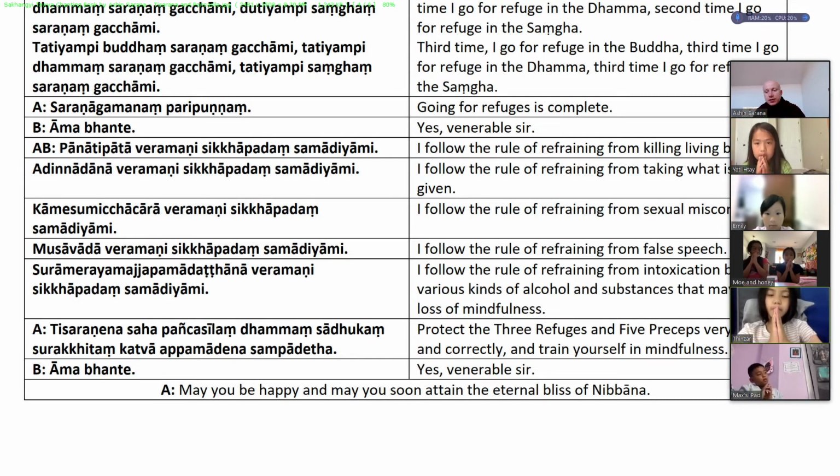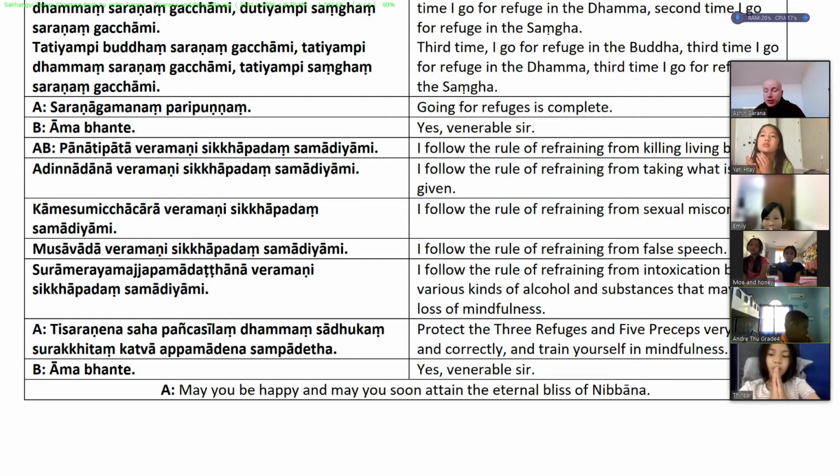The next rule means I follow the precept of refraining from taking things that are not given. That means stealing. So we do not do stealing. We do not steal. Adinnadana veramani sikkhapadam samadiyami.